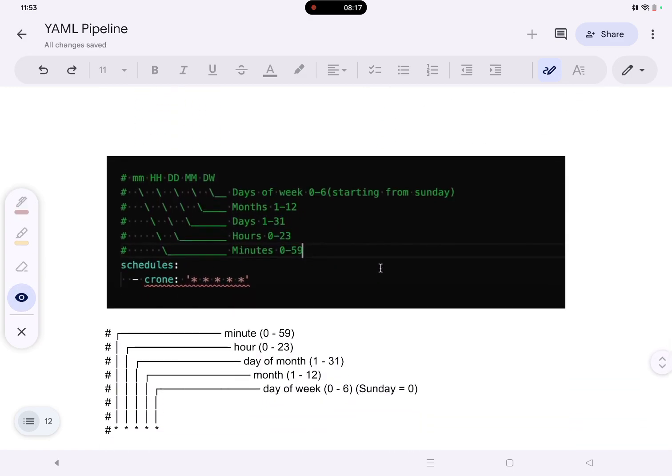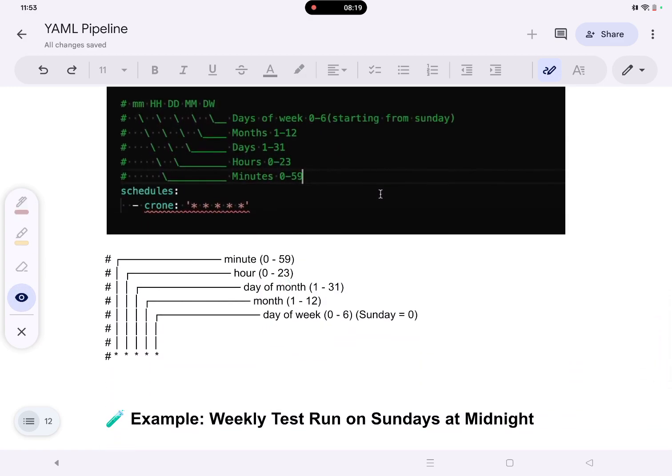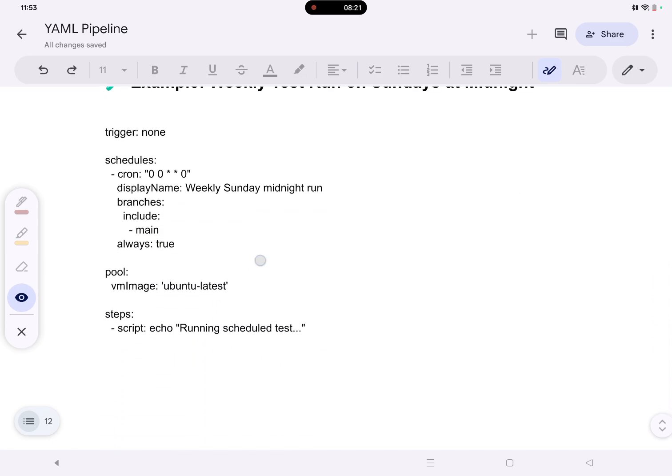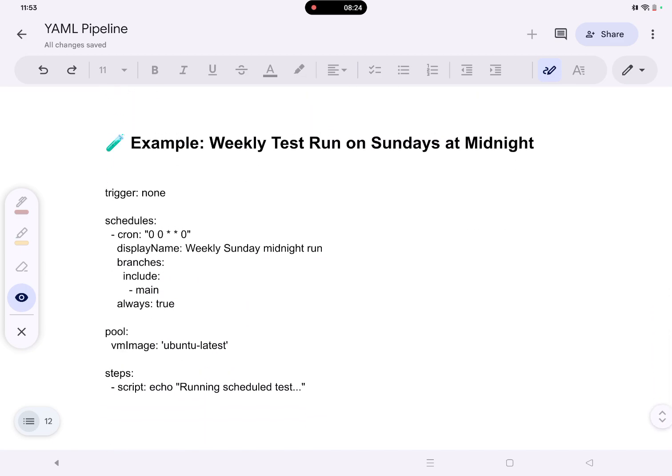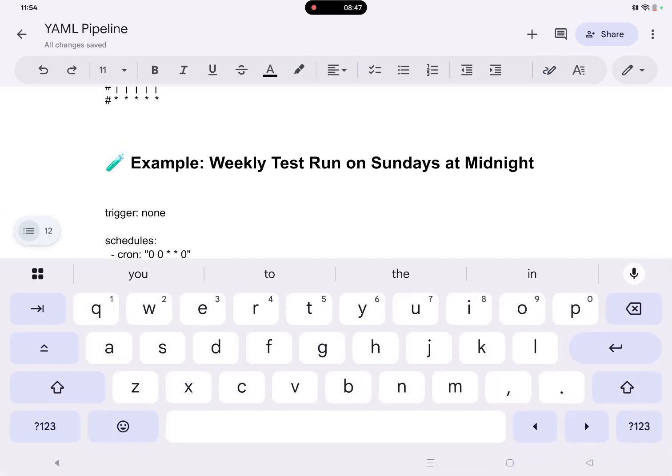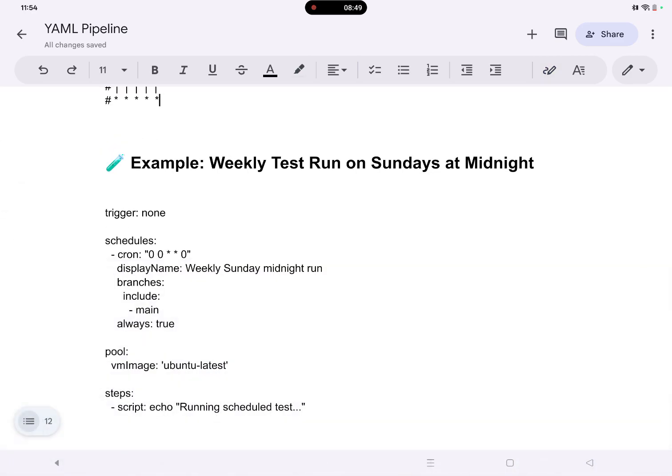Let's go next. This section we have already discussed, and this is a very simple and fair example where we are going to run our YAML based pipeline at midnight 12, and 0 means every Sunday, because the notation starts from 0, where 0 stands for Sunday.